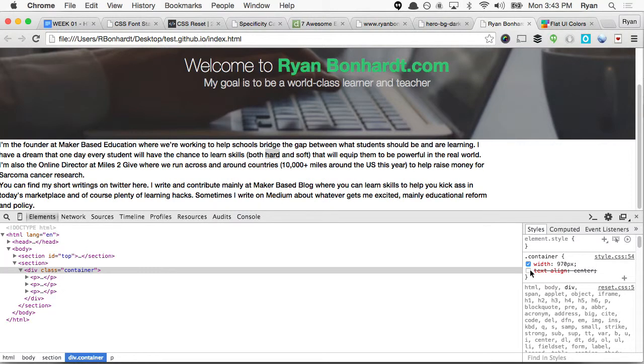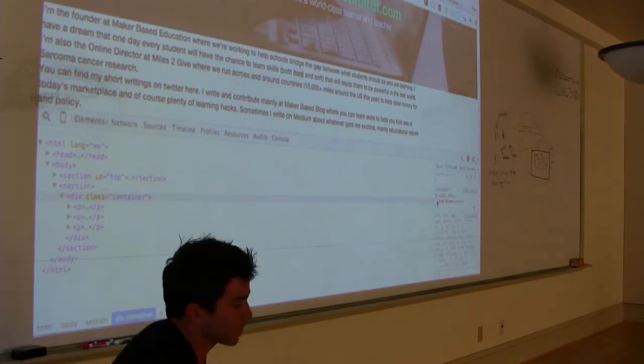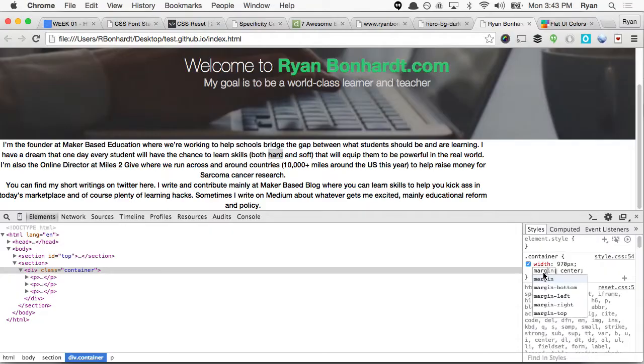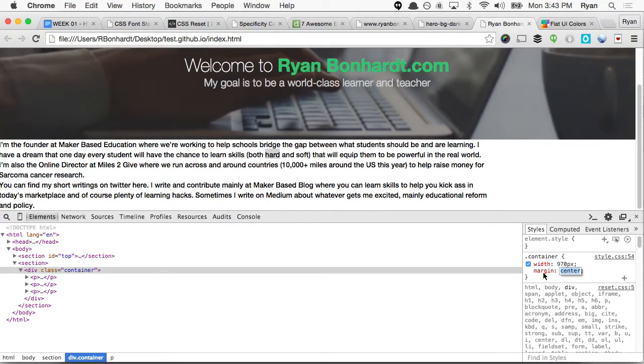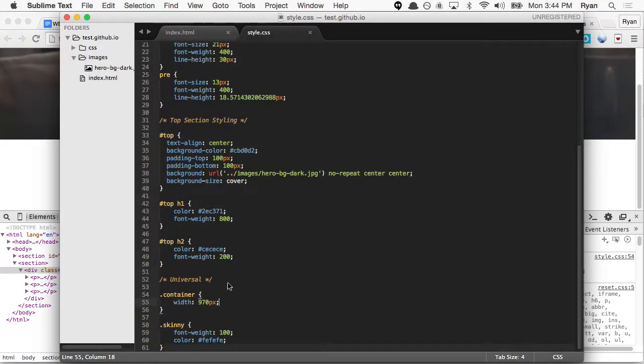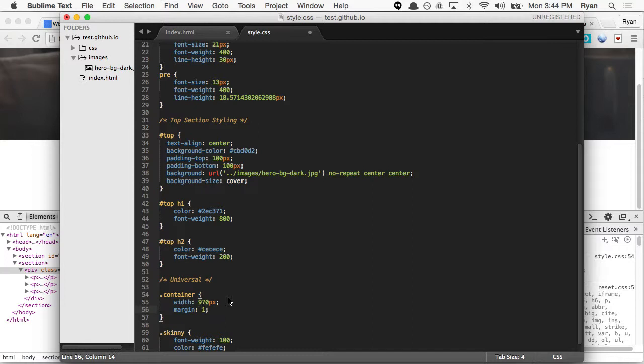The difference between the two is you use text align center to center inline elements. So texts are inline, and then to center block elements, a div is a block element, you use, well, a little trick. We have margin, and then the first value, remember when we have two values on margin, the first value is top to bottom. So we're just going to keep that 0, and then the value left to right, we're going to put auto. And that's how you center block elements. So I'm going to come back over here. Margin 0, auto.